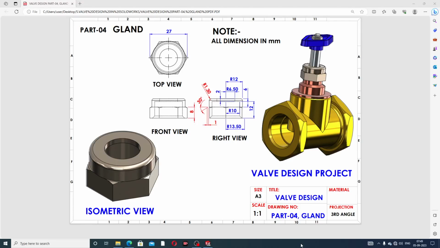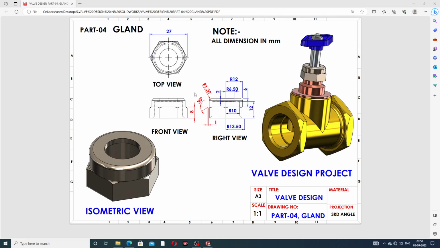Hi guys, welcome to CAD CAE tutorial. Today we are going to use SolidWorks software and see how this body is designed easily and clearly. And guys, this lecture is very important for a beginner, a student. And this is a gland. This part is drawn here, a gland. Okay, this body is a valve design project, and this part is a gland, and this part is also a gland. This part is separate here, and today we discuss how this part is designed easily and clearly.